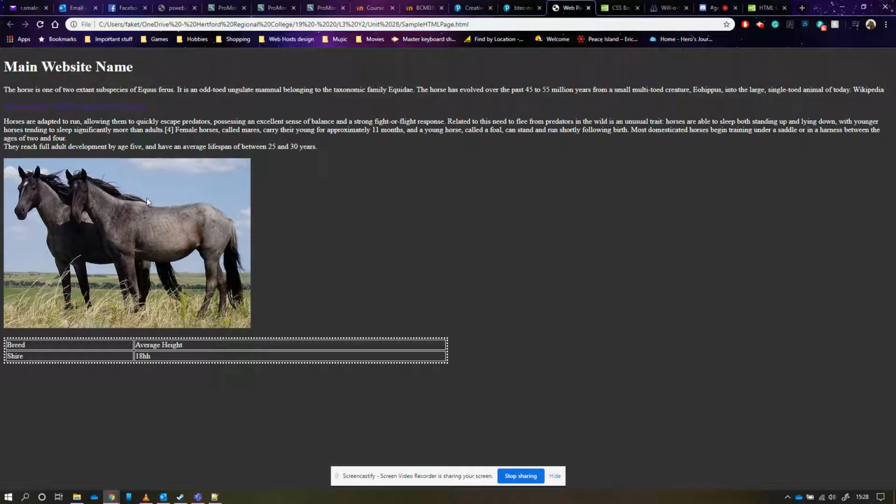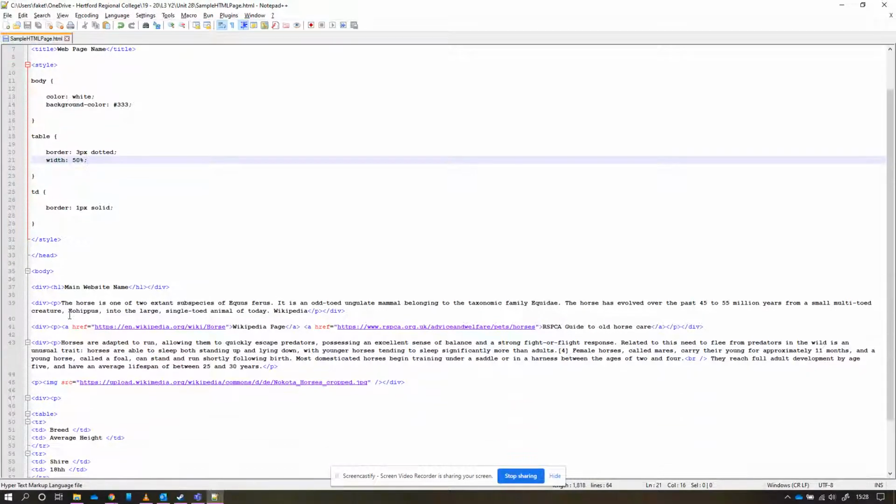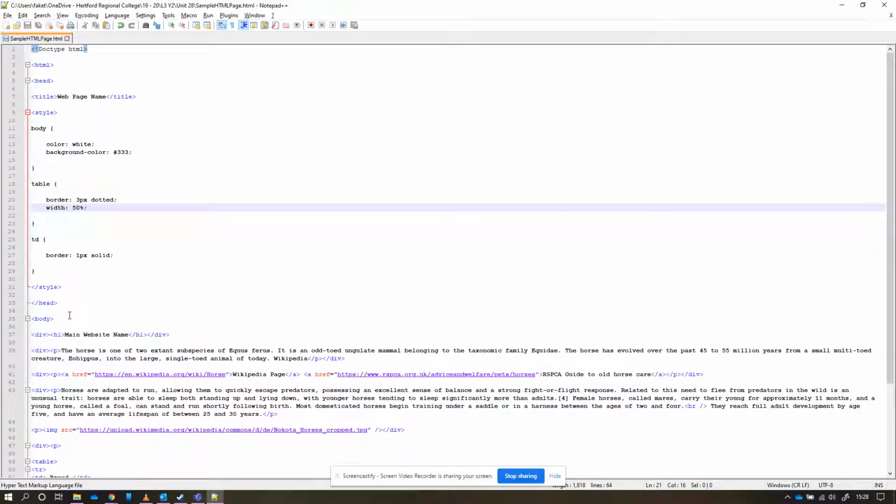There we go, that's slightly easier to read, and it takes up slightly more of the page. Now we're not going to worry about positioning the table at the moment. We're going to do that with a different type of control, which we'll look at in a minute.